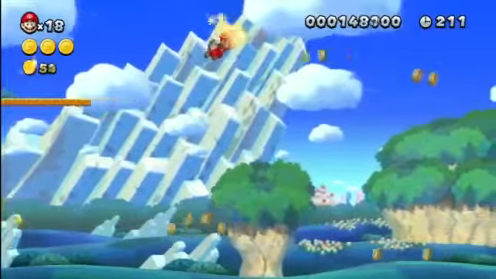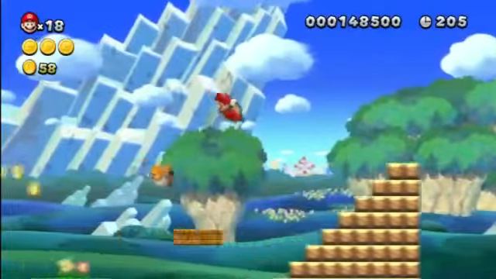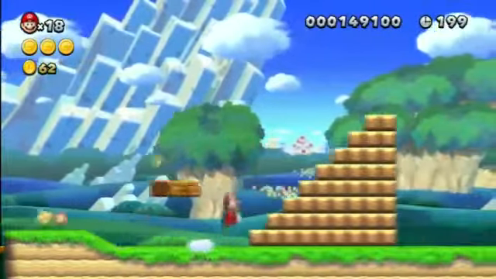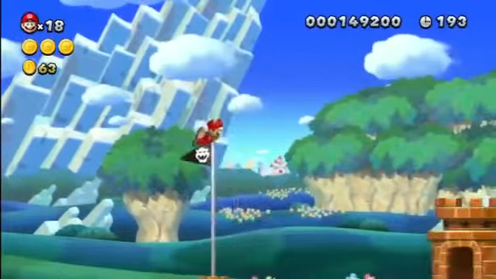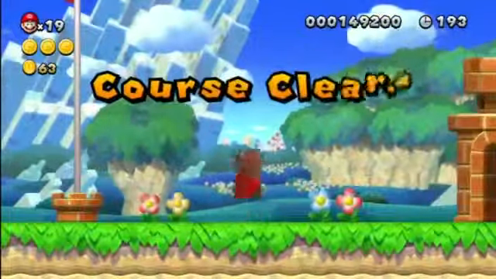Alright, and what we're gonna do is we're gonna fly straight to the end. Yeah, get back here. I wanna kill this guy first. Yeah! Alright, let's move it. Alright, nice and easy. Bam! And there you have it. The very first level in New Super Mario Bros. U.